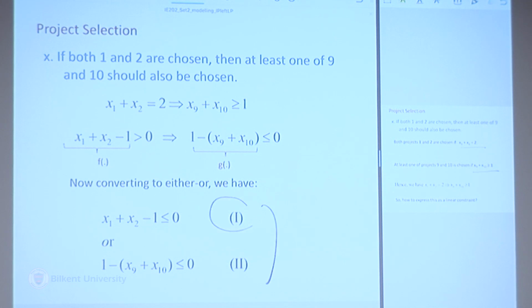So either this or this should be satisfied. What does it mean if this is not satisfied? This is not satisfied means that their sum is strictly greater than 1. While their sum strictly greater than 1 means that their sum is equal to 2, then this thing should be satisfied, which is what I want, which is my requirement. Yeah?